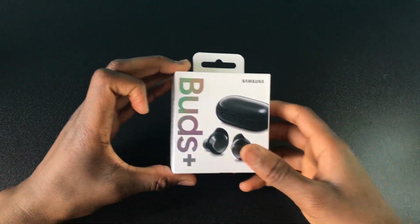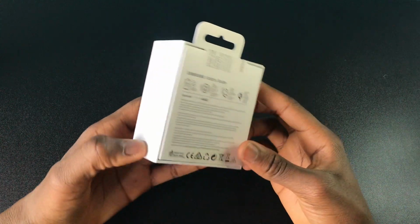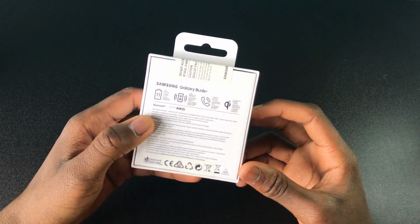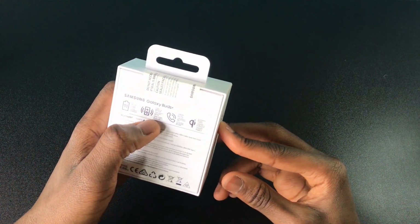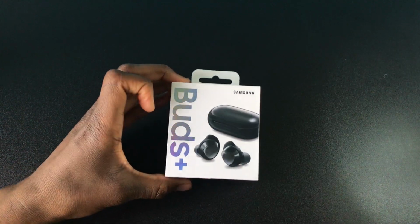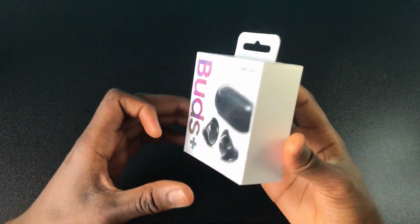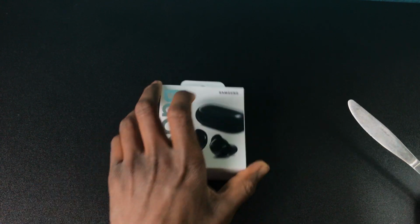So this is the box that it comes in. Pretty similar to the first Galaxy Buds. On the back it says 11 hours of playback time, which is increased from 6 hours on the originals. They have 2 speakers, 1 woofer and 1 tweeter, which should make music sound much more detailed and crisp. And instead of having 2 mics like the original Galaxy Buds, the Galaxy Buds Plus have 3 microphones. So without further ado, let's get into this box.